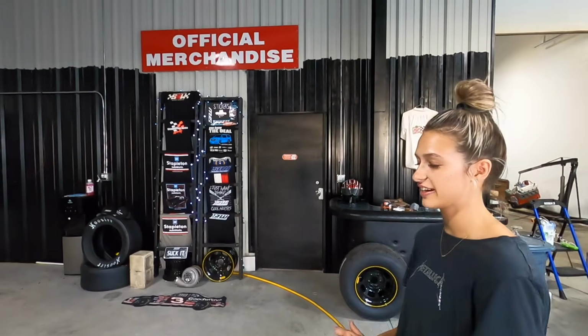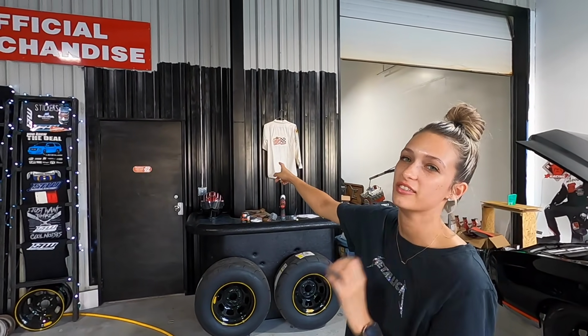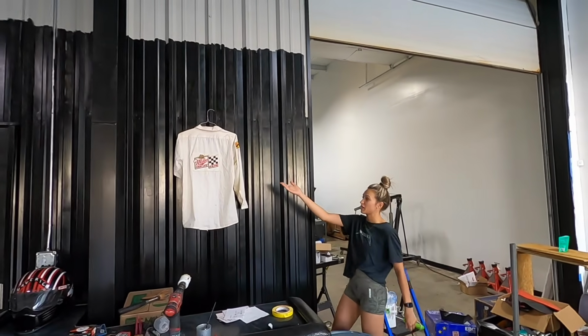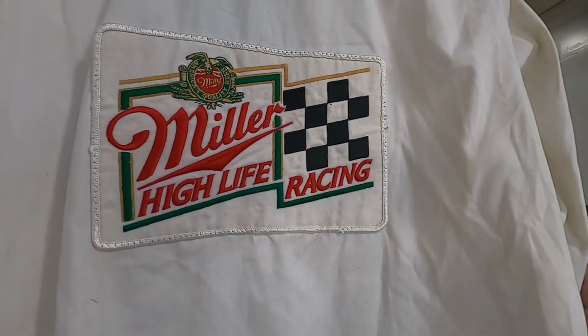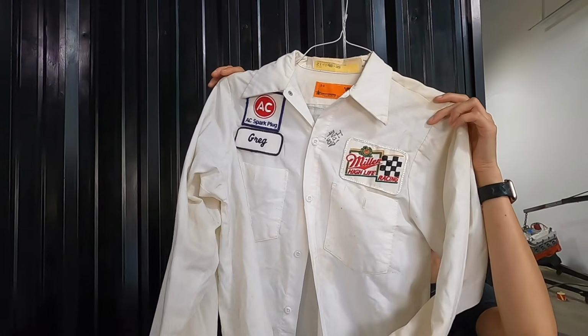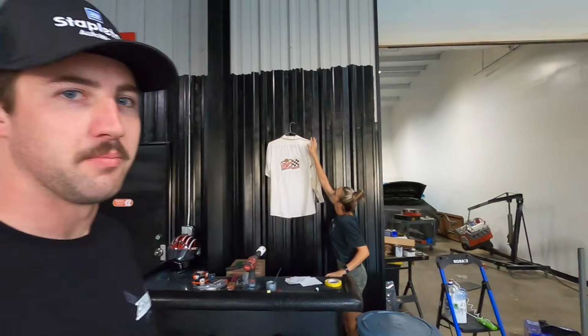We're just glad you're here, because you are what enables us to do this stuff. If you're into the NASCAR history stuff, we got some really cool stuff from a guy named Greg who worked at the Stavola Brothers building. Like, we hung up his Hickory shirt on the wall. I hung it up. This isn't where it's permanently gonna go, but I thought it was cool to hang up. Yep, that's Bobby Allison right there. 1988. Really cool stuff. Yep, former racetracks, former race shops. We do all that.